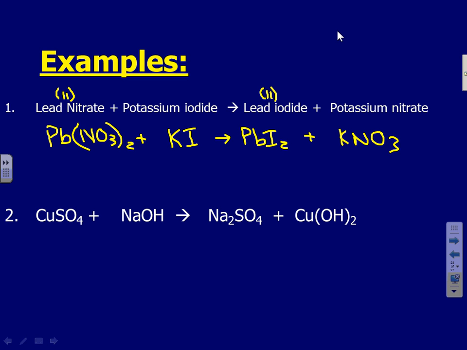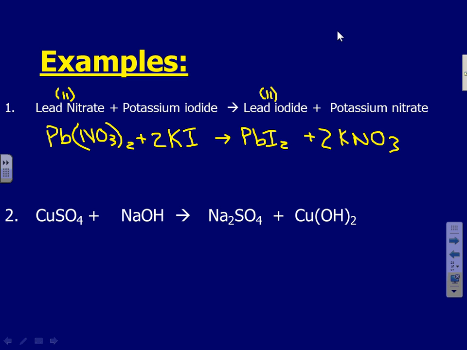Logan, what do you think? What am I going to put and where? Just tell me what and where. There's some 2's in there. We got to take care of some 2's. Yep, go ahead. 2 in front of the potassium iodide to take care of the iodides. A 2 in front of the potassium nitrate takes care of the nitrates and takes care of the K's. I think we're done. Let's balance this last one just to do a little more balancing practice.